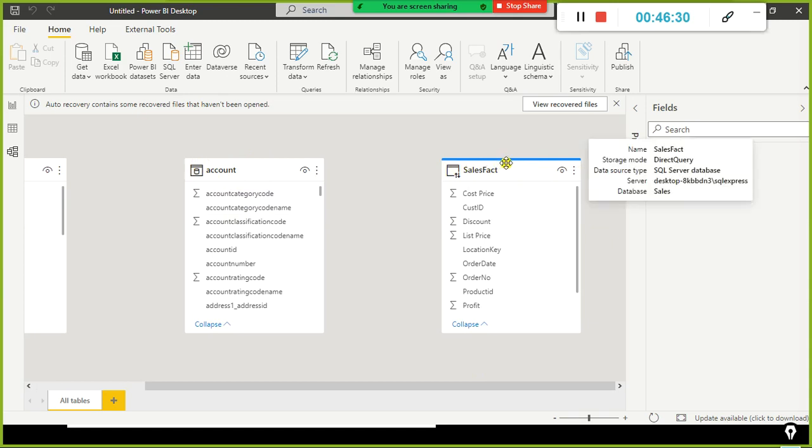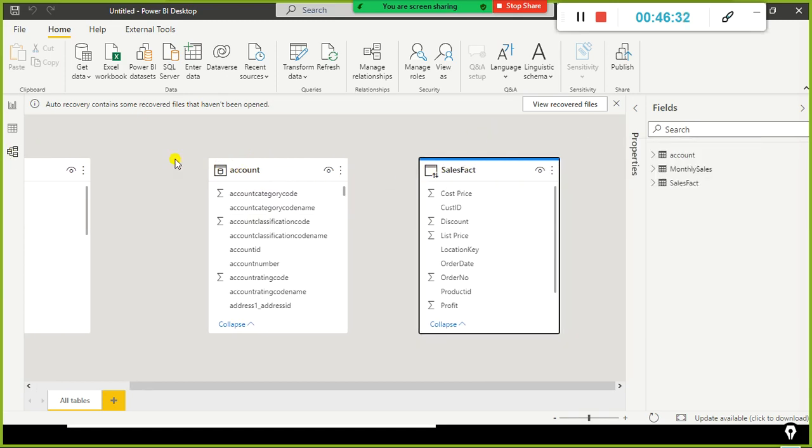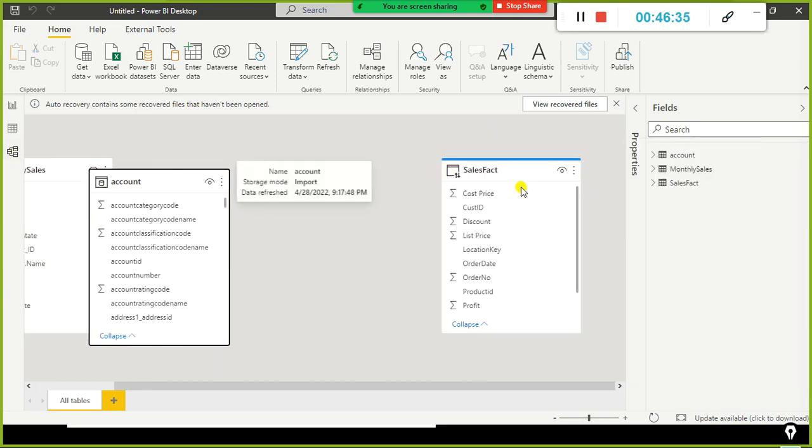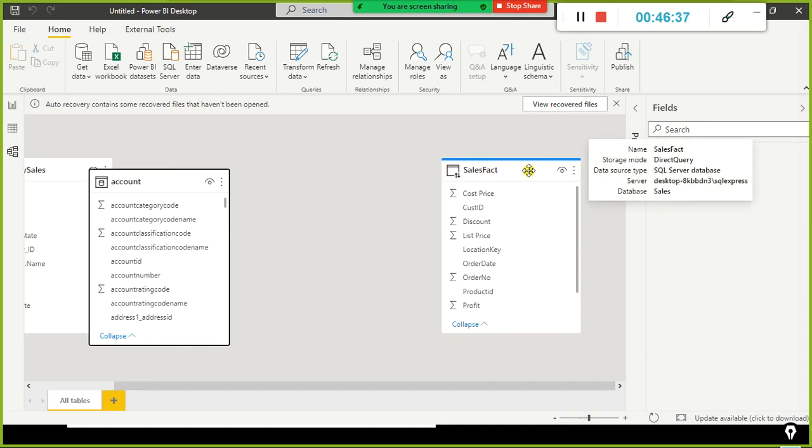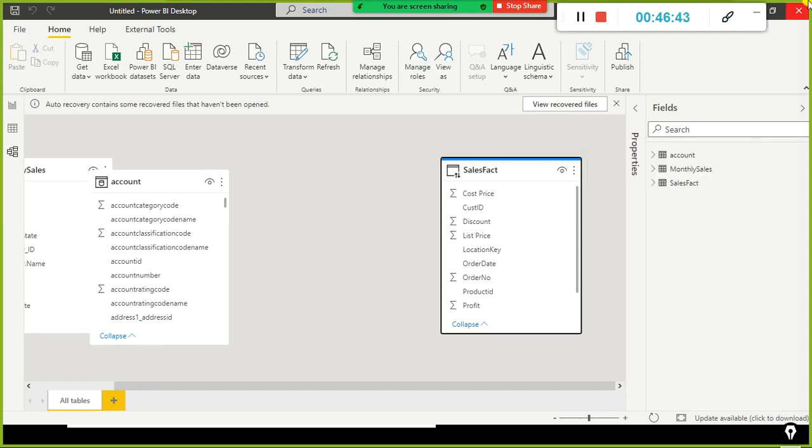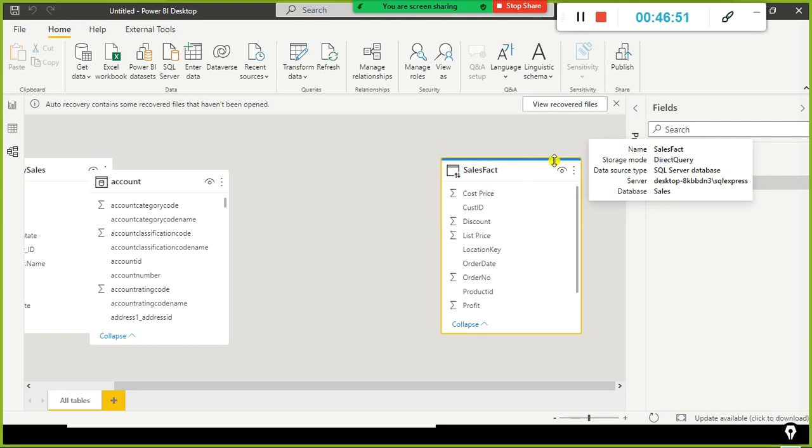So with this, we can understand that this table we connected via direct query. Look on the right side, the tooltip is displaying it. If I keep the cursor here, you see on the right side: name, sales fact; storage mode, direct query; data source type, SQL Server database.